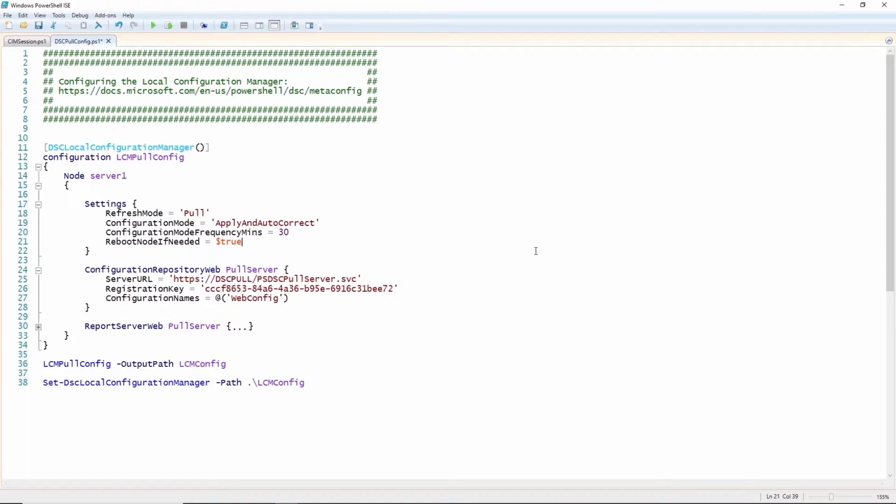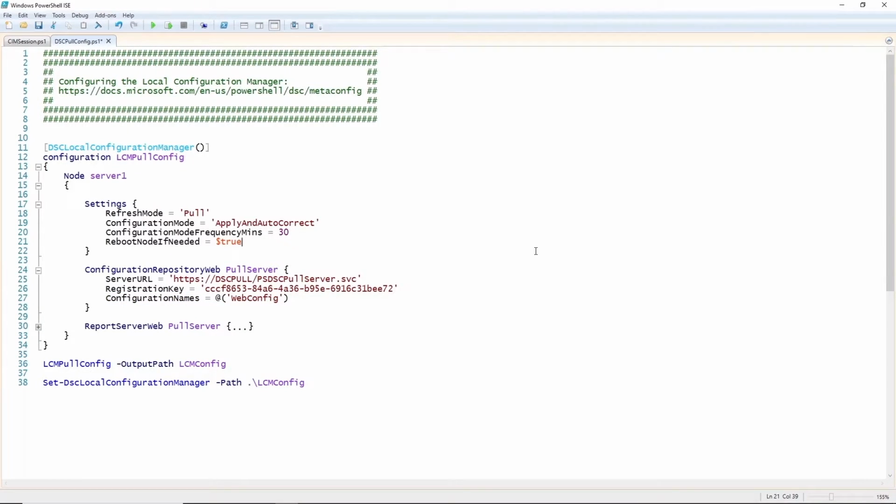The next section of this configuration is the configuration repository web. This is where we will specify the pull server where this node will download its configurations. Here I have the server URL for my pull server, which I have already configured. PowerShell 5 introduced the ability to use configuration names instead of configuration IDs.